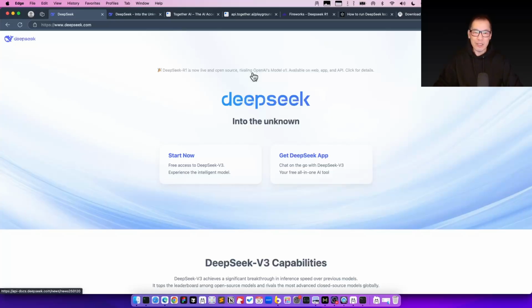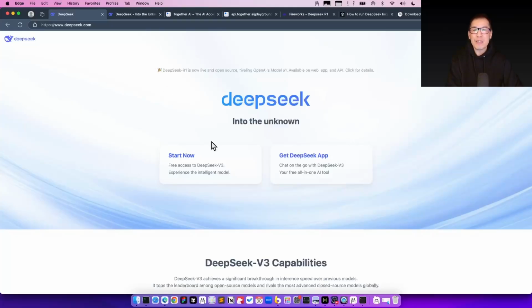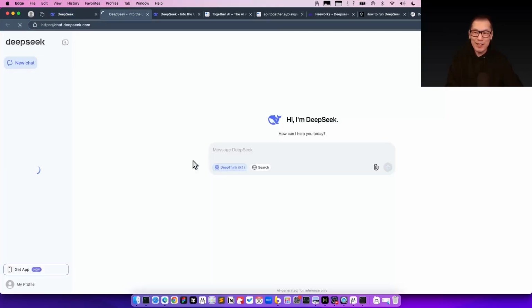But today, let's just focus on installation. If you go to deepseek.com, you obviously can just run it here. It's free. You actually don't really need to do what I'm about to show you. You go ahead and register. I actually had a problem signing up a few days ago because they had a cyber attack. And that's what prompted me to do the local installation process. So you're welcome to go ahead and use it online.